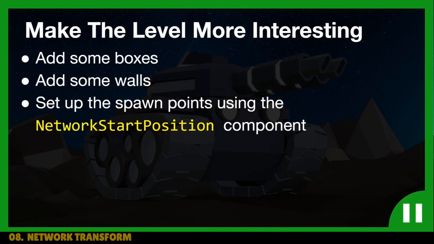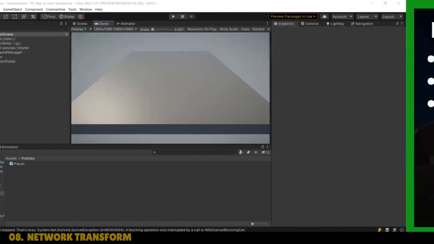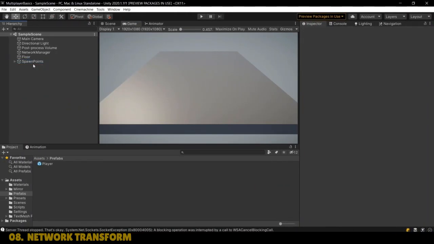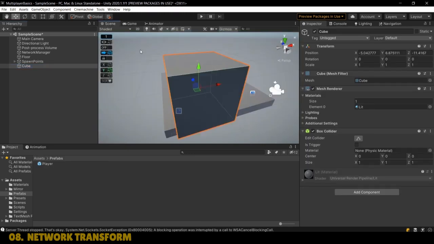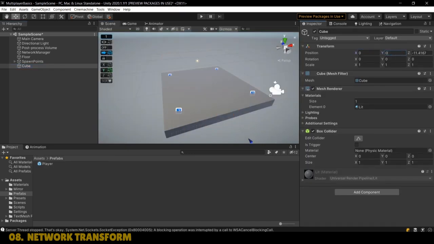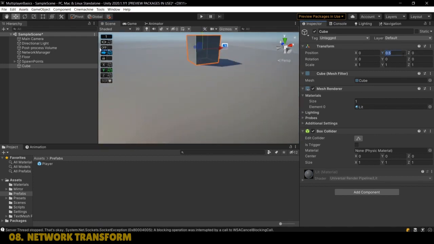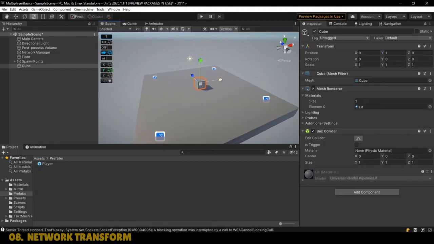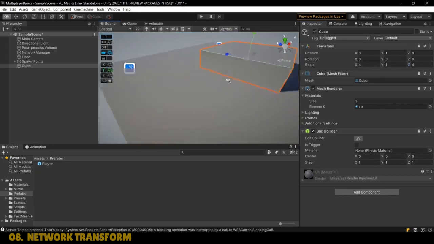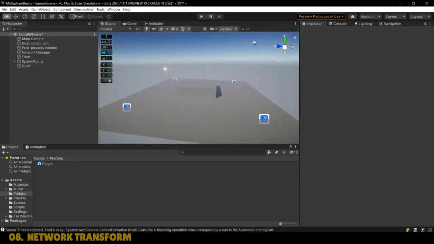Okay, I hope you paused the video and gave that a little go. We didn't really need to do too much there. Like I said, just add some boxes in. So for example, I'll just add another cube over here, and I'll reset it to 0, 0, 0. Bring it up to 0.5 actually, so it's not on the ground. We need to put it at 1 so it's on the ground. And then I can just hit the R key and scale this somewhat, let's say 4 by 4. And in the middle, we've now got this kind of obstacle that we can't just walk through, we have to walk around.